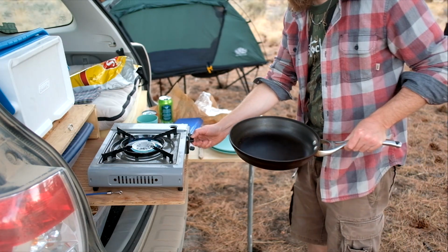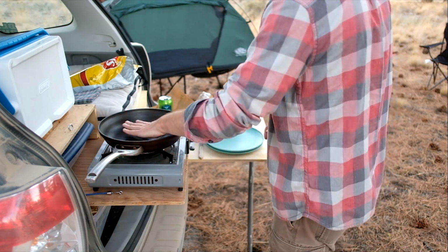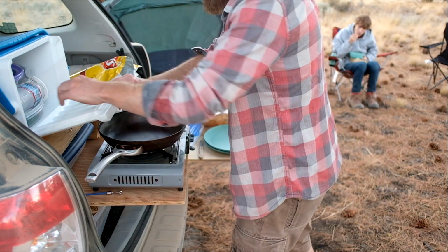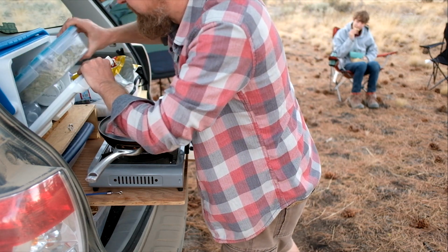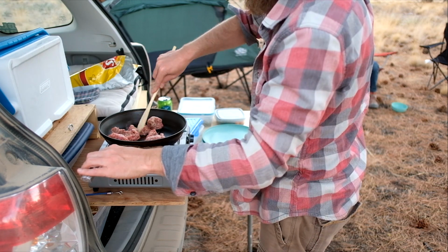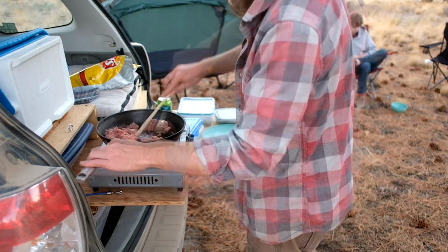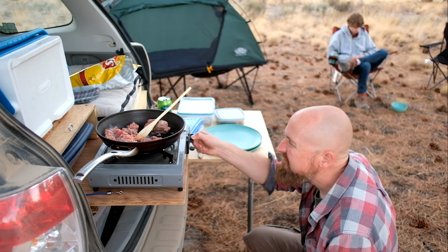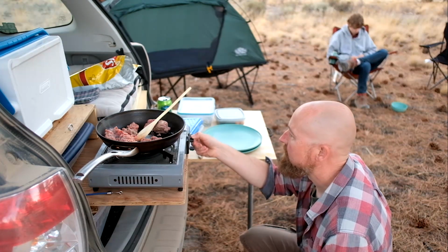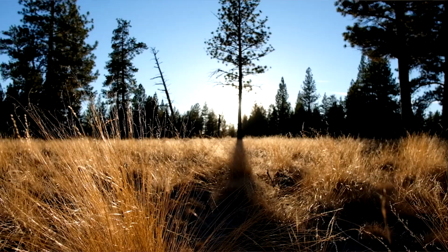Since my little camp kitchen includes just a single burner stove, I try to keep meals as simple and efficient as possible. Often when I'm by myself, that means just heating up a can of chili and calling it good. But when Colin is along, I try to put a little more effort into it. I remembered this super basic and easy dish I would make when I was a college student and didn't really know how to cook, and it seemed perfect as a hot and satisfying one-pan meal.